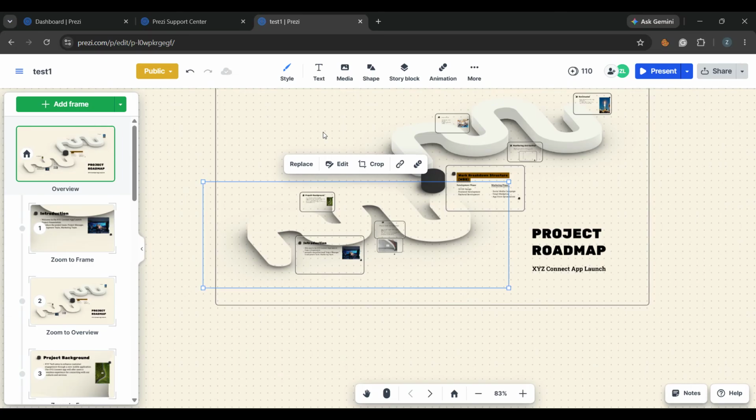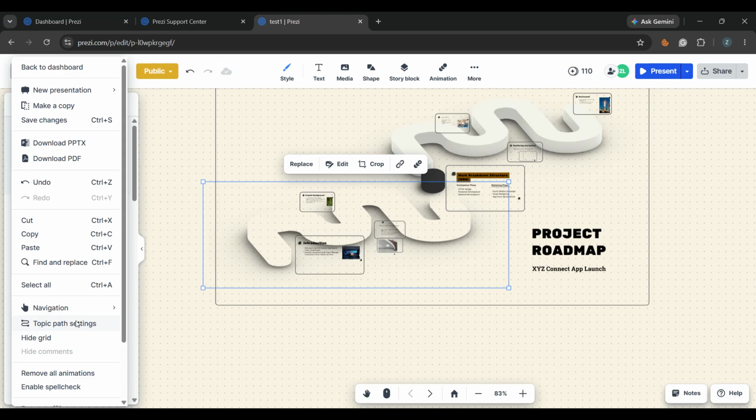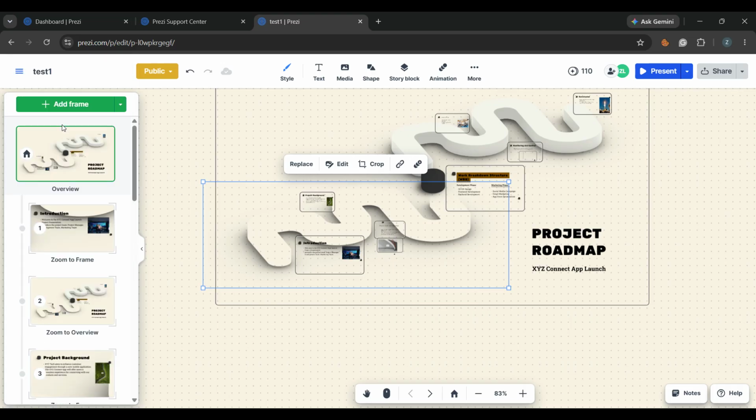Now, if you prefer using the on-screen controls, there's another way to save your Prezi presentation. Look up to the top left corner of the editor, right next to your presentation title. You should see the 3 horizontal lines icon there. Click that menu and then choose Save. This is a helpful option if you want to double-check your work and manually trigger the save action from the interface instead of using the keyboard shortcut.